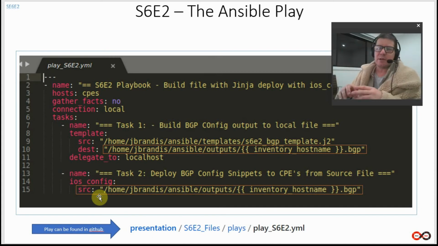It doesn't actually move the file. If you can think of catting the file out, it will open up the file and just spit the output of that file on the other end. So it doesn't move the actual file itself, because the iOS would think, what is this that you're doing? It just leverages it.